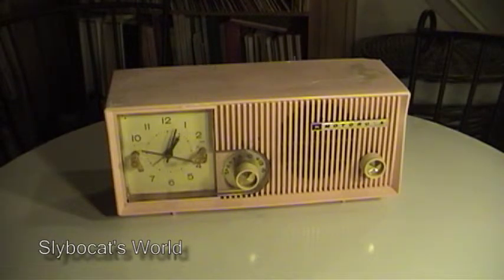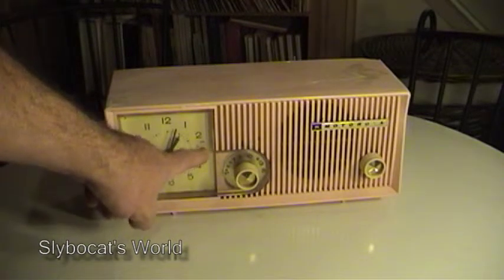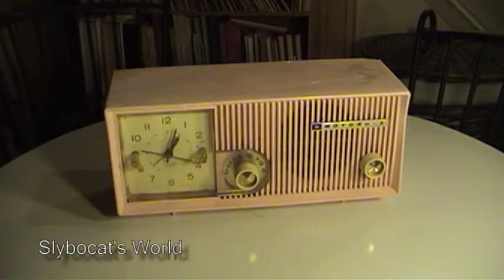This radio is not in working condition. I'm not quite sure what's wrong with it yet. I plug it in and the clock actually works — the motor runs and the hands turn — but I cannot get power to the radio. That tells me it's possibly this control switch here, not connecting properly and getting power to the chassis, because the tubes don't light up, nothing. I've looked at it and I can't find any components that are burned or severed which would cause it to not get power, so I still need to do a little more investigating.